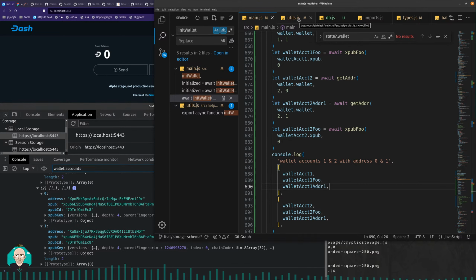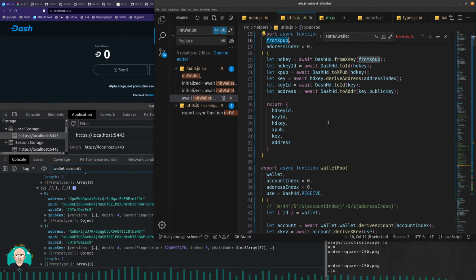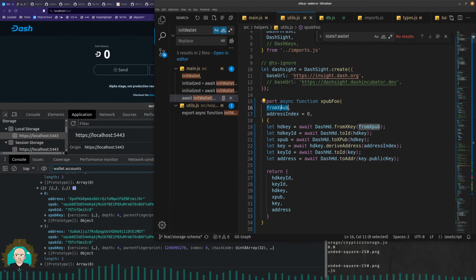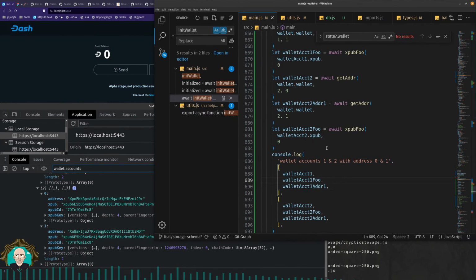But I also want to test xpriv, I think. And even though this one says from xpub, I think I can do an xpriv here too, because this is just expecting the x key. So I'm going to go ahead and try xpub foo with the xpriv as well.